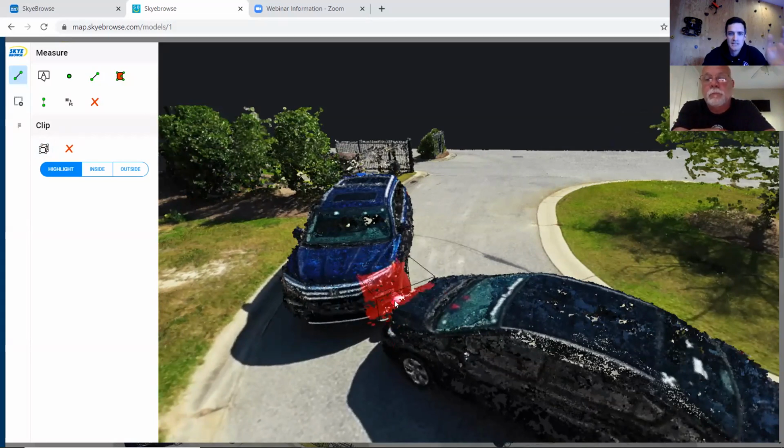Now we're going to be able to take this model that we just created. We're going to use some of these same features that were discussed a little bit earlier, as far as clipping pieces in and out. And again, this was just mapped and modeled effortlessly. Oh, I always forget clicking again. So here we go. Click on it.